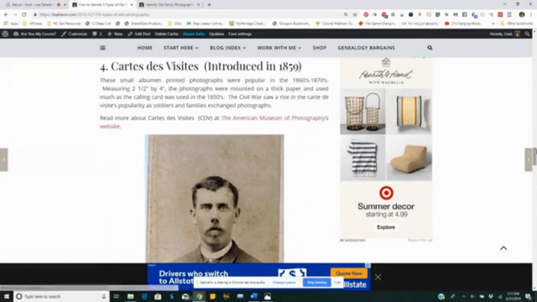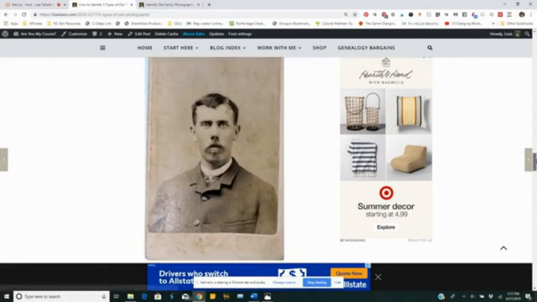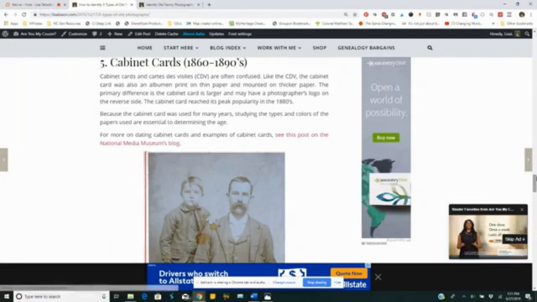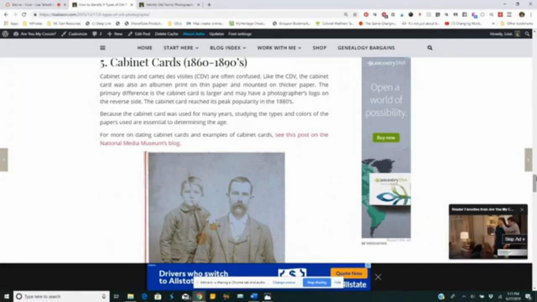The carte de visite is kind of similar to the cabinet card as far as feel and look, but it's generally a smaller one and a little bit earlier. And the cabinet card, I did it based on size, based on description, and I knew that if this was a cabinet card, I could at least narrow down from 1860 to 1890s. And they were adults, so I was kind of guessing they were in their 20s maybe for that photograph. So I kind of had a general age. I knew a general time period.